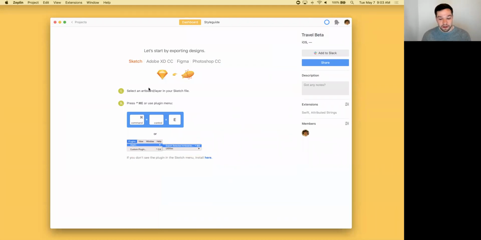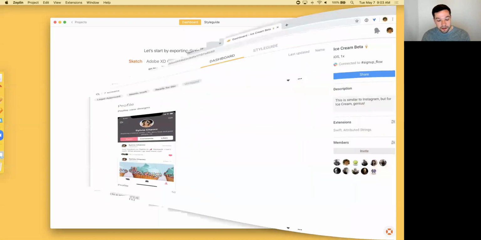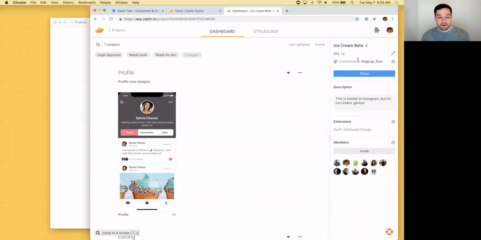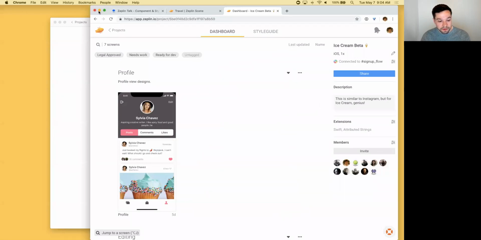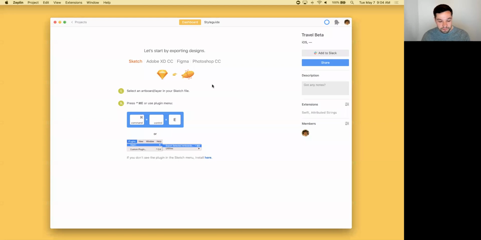I also want to add another pro tip. If you do have the Slack integration, from our web interface you can actually adjust the notifications as well. So you can decide what's actually notified in the Slack channel. If you're getting a deluge of notifications for things that you don't care about, you can adjust them. We definitely suggest taking advantage of that because it can help people get up to speed about what's going on in the project. As I mentioned before, we support many design tools.